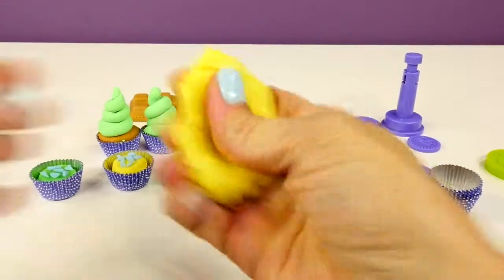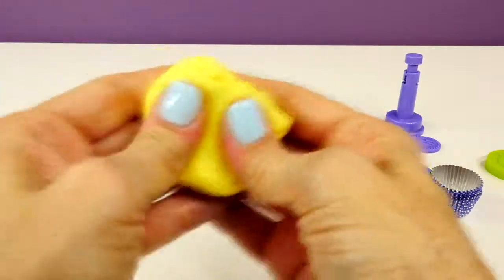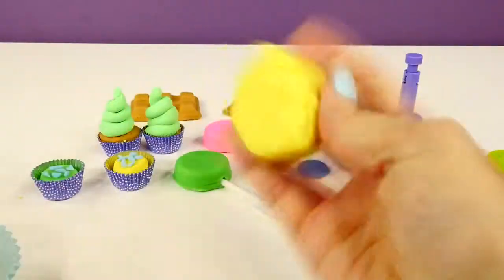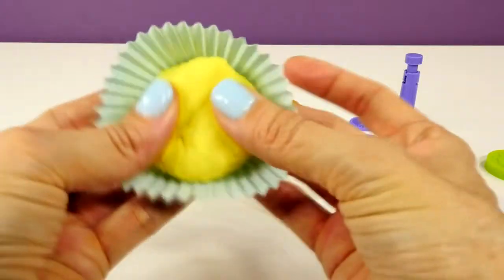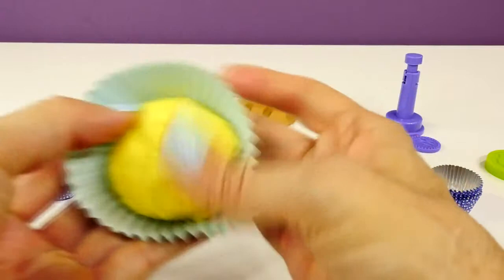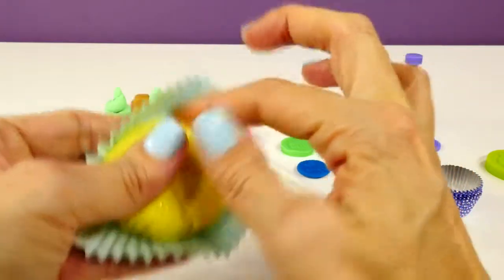There's just a couple of things that I want to show you before we finish up. And I'm just thinking of how fun this would be to actually make the chocolates and the candies with it. That recipe book that came with the set has lots and lots of recipes. So if we can do all this cool stuff with Play-Doh, imagine what you could do with real food in a kitchen.